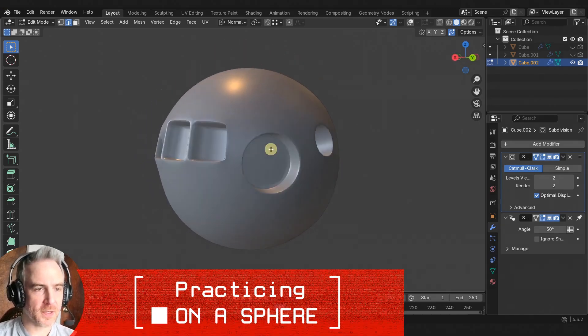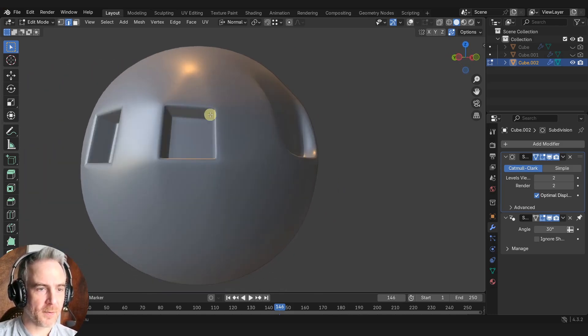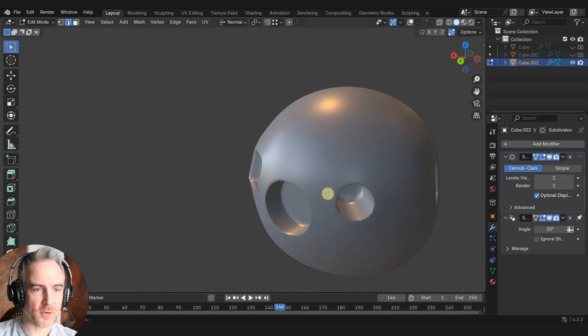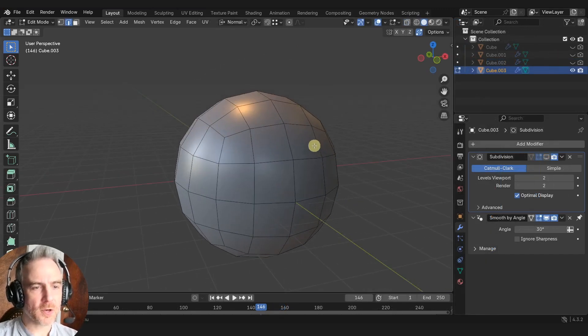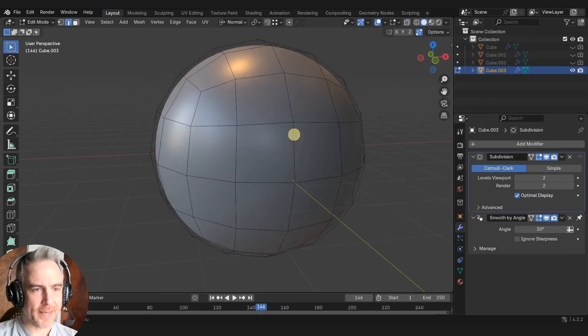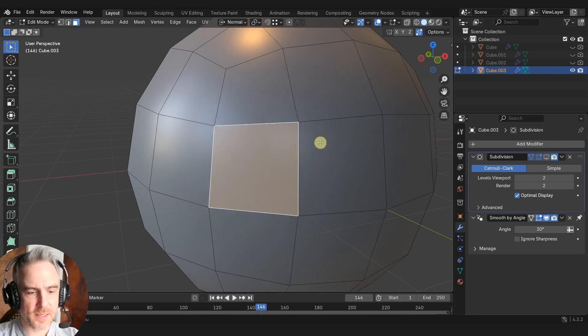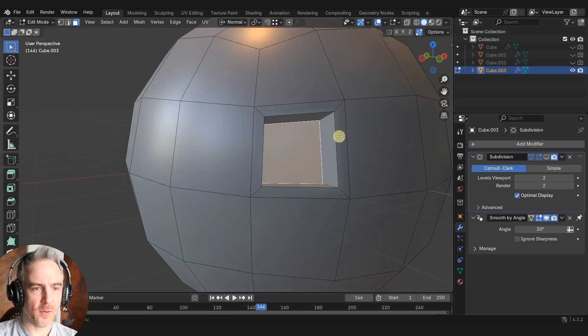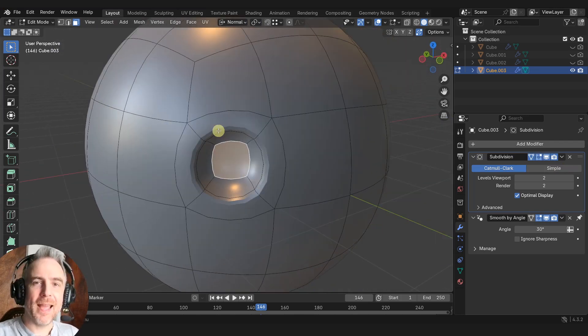To demonstrate this I'm going to show you first on a sphere. You can see that each of these shapes here — except maybe this one which has a little pinching — most of them don't have any pinching going around the sphere; it's just localized to that area and the rest of it is smooth. I started with a cube, did subdivision to make it a circle. Subdivision averages out the geometry and rounds out corners, especially if you don't have supporting loop cuts for making sharper edges.